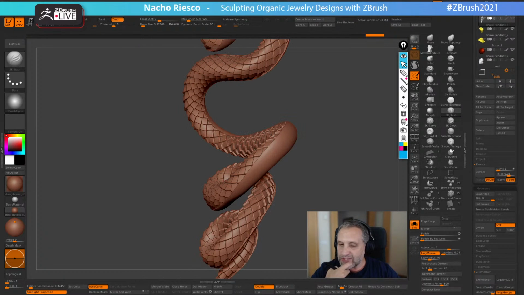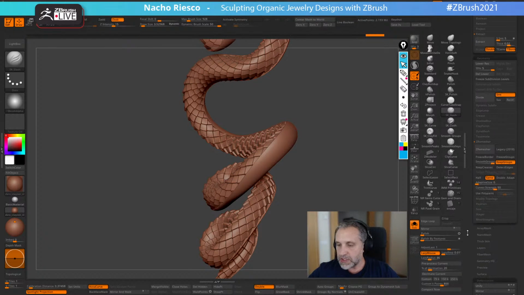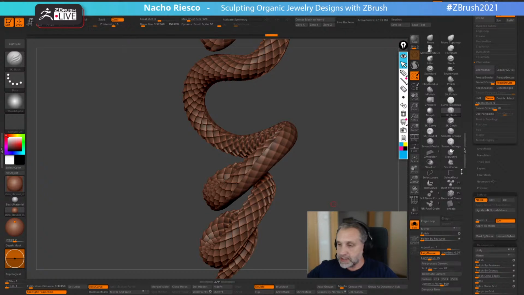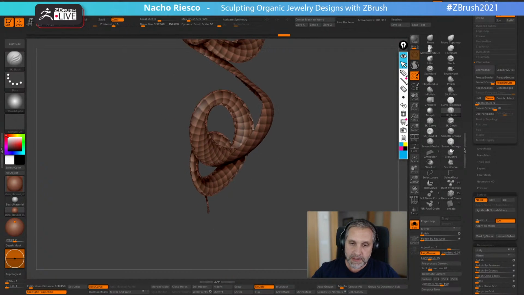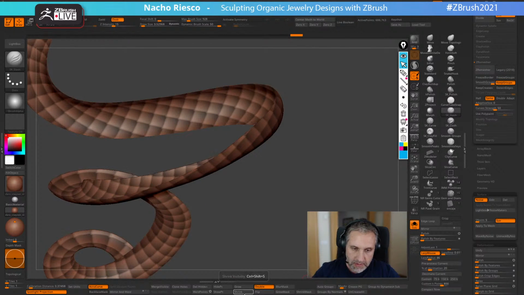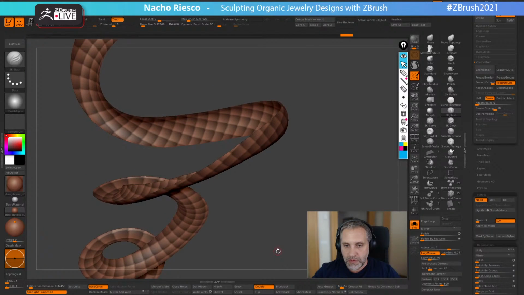So now I'm gonna apply the pattern on the back, because I'm not going to leave it flat. So for the back of the snake, instead of creating a tileable texture as I did before with the scales, I use this surface noise. I'm gonna use this part of the body. Maybe I can shrink it a little bit, just a little bit to not be so close to the border of the scales.